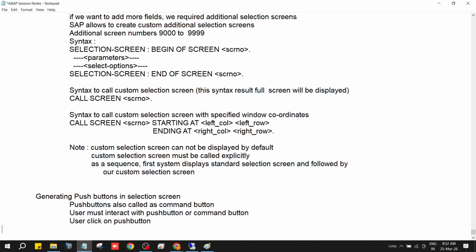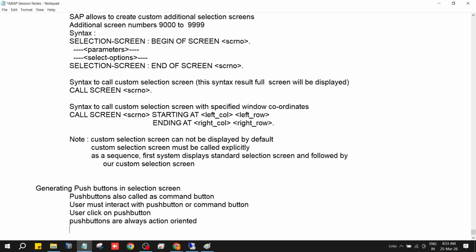Next, push buttons are always action oriented, action based.